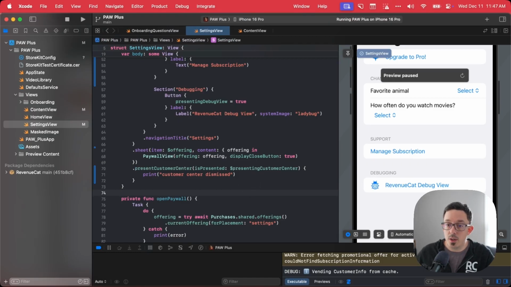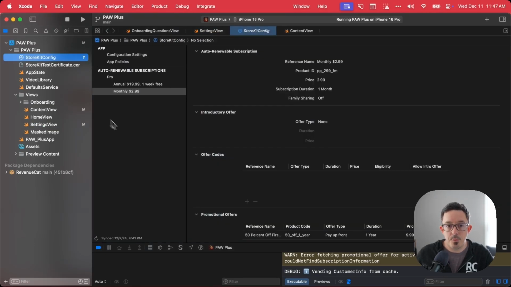So I am doing all of my testing using a StoreKit config file. I can link in the description our docs on how these work, but it's a really useful way for testing your in-app purchases and in-app subscriptions in App Store Connect. So you can see I have this StoreKit config file that I had already set up. And the way these work is this is a file that represents all of your StoreKit configurations in App Store Connect, but locally, so that you can set everything up in your local dev environment and you can tweak things. If you delete the app and then reinstall it on your simulator, it will completely start over your products that your user has. So it makes it way easier for testing.